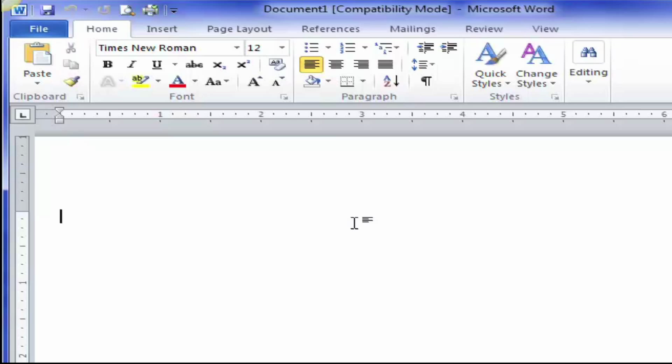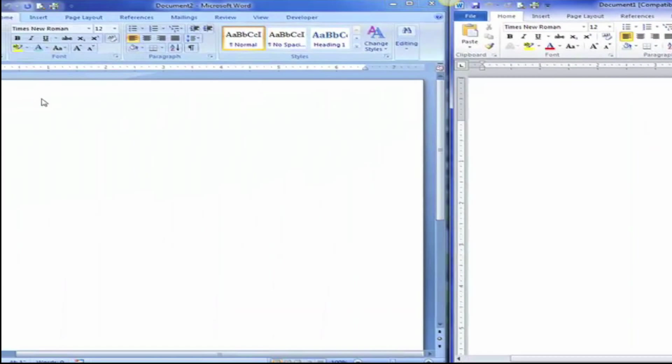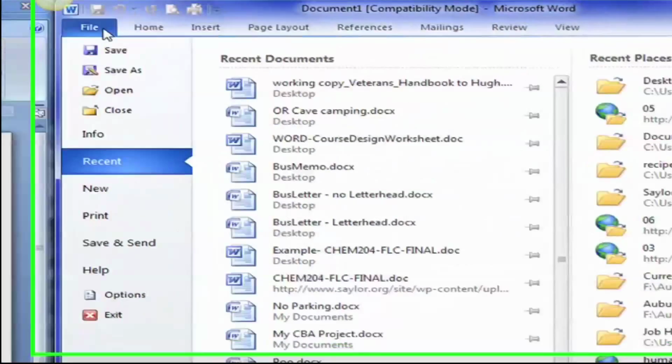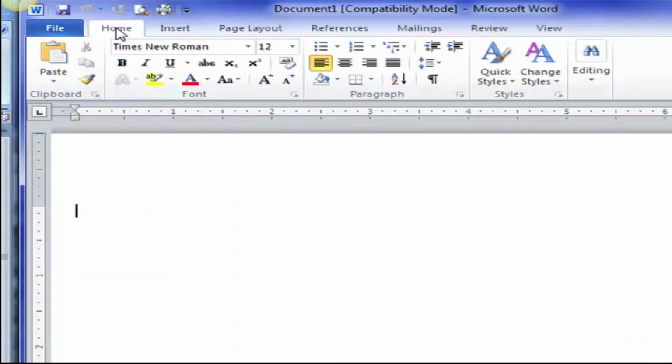So if you're still using an older version with a file menu, I would challenge you to look for the same thing. Go to the file menu button and see what commands are there. You'll have a tab called Edit.